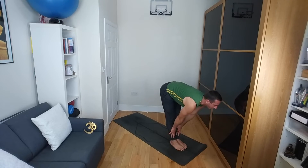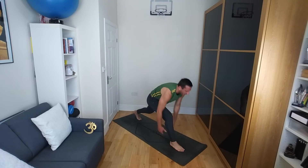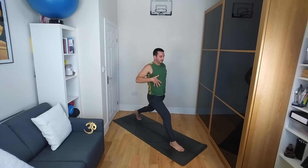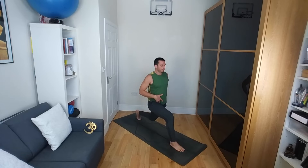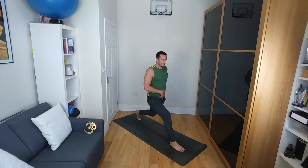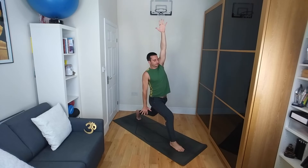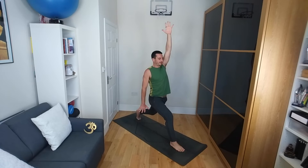Hands to shins, thighs or the floor, flat back. Exhale as you step that left leg back — long lunge. Just shift the weight forwards and backwards a few times, and then inhale brings you up into crescent lunge. Again hands can stay here or they can come to the hips. We're taking that elevator ride down to the floor — tapping the left knee down and coming back up, without shifting the weight, keeping the pelvis tucked under like we did in the first exercise. Arms can be above, they can be below, or you can place the right hand down by your waist, left hand reaches up and over as you do these knee taps.